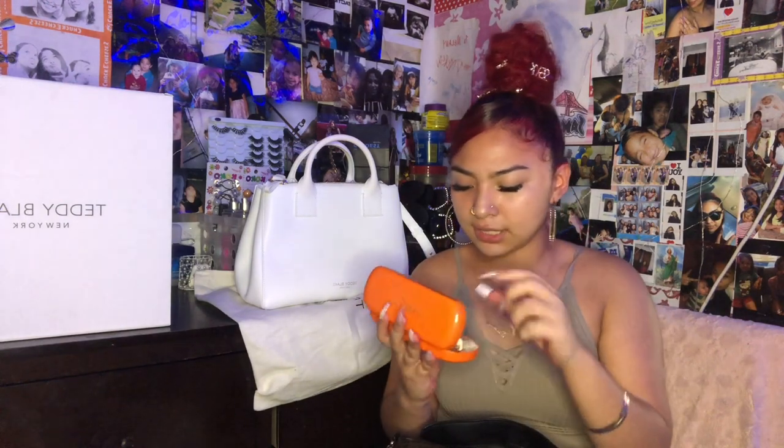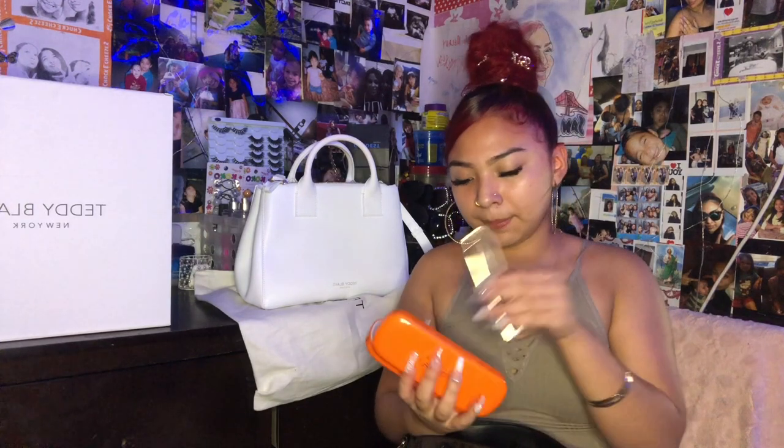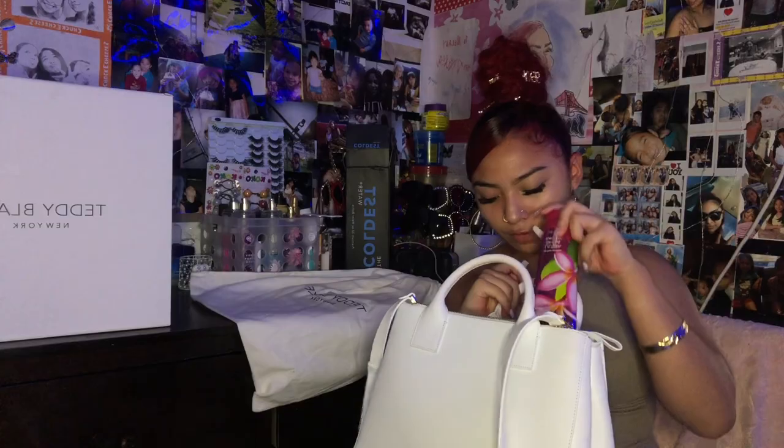Alright, next thing. She has optical glasses, because she's blind or whatever. Yeah, these are my mom's glasses. Also gonna put them in the first little pocket along with her other glasses. Okay, next thing. She has crema. She hates crema, so I don't know why she has this in here. She hates the smell of crema. But yeah, this is just a 24-hour moisturizer, Ulta Shell, whatever. This is a body cream. It's hella full. She doesn't even use it. But yeah, I'm gonna also put it in the front pocket.